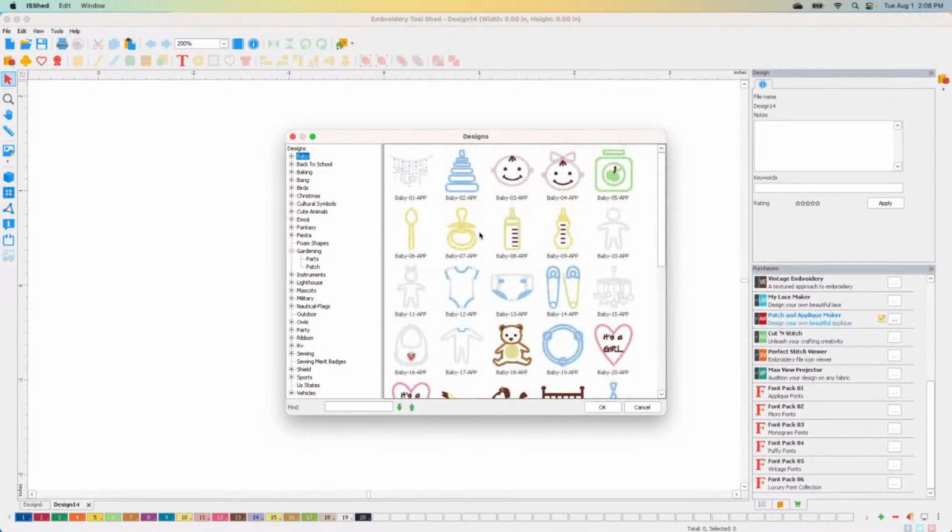Now, these designs that you see in that main category are applique designs, but applique designs a lot of times make good patches, and I'll talk about the difference between the two. If I push this plus sign, I have a category called parts. And parts means that it breaks these designs up if it can, so that if you wanted to use certain parts of it, you don't have to try to separate it.